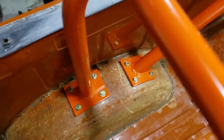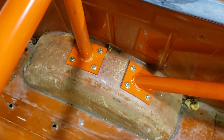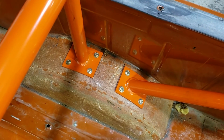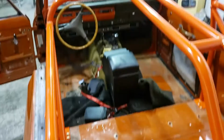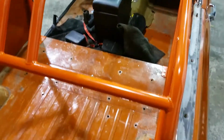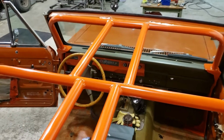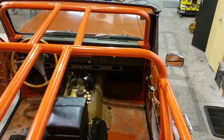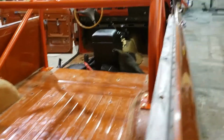Everything else is thick fender washers back here, because sandwich plates were challenging and they're going to trap a lot of dirt up in the back side of the fender if we use them. So in this case we decided to go with washers, and I'll show you that in a few minutes here. Good head openings here for passengers to try to avoid as much as possible any contact with the bars on rough terrain, and of course with the front as well. We've just gone with the center bars rather than outsides, again to avoid any issues with passengers hitting their heads. And we should have a good stable cage regardless of not having those outside bars.